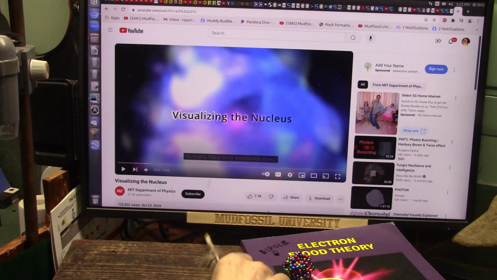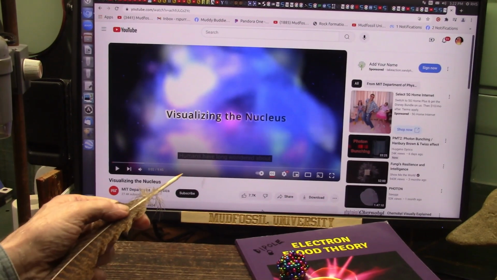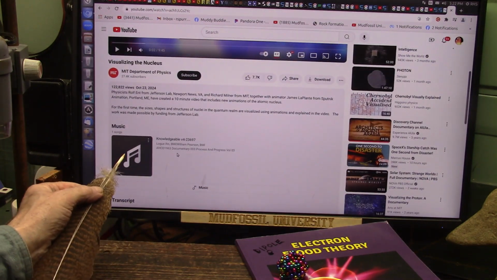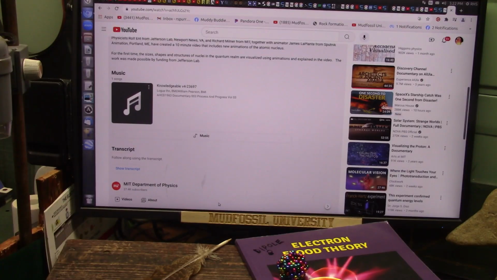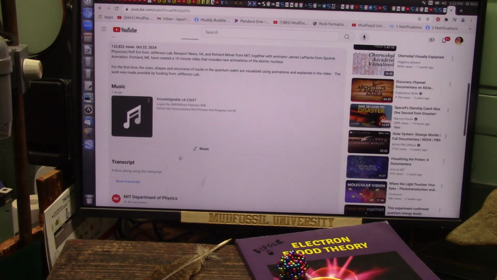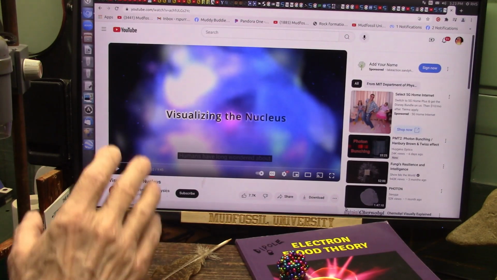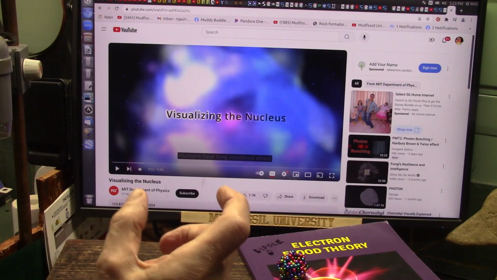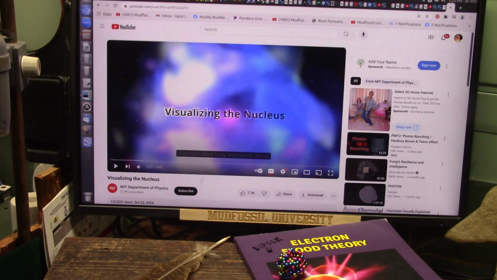Now, I'm going to have to pick and choose going through here because I don't think they'll let me play clips from this because it's got a music thing in here. When they have music, they don't let you play. No comments, nothing going on about this. I would love to comment on it, and I will. But let's see what they have to say. I haven't watched it yet. I'm going to find the clips that make sense, and we'll take a look at them.